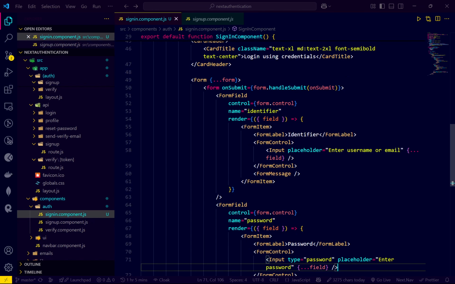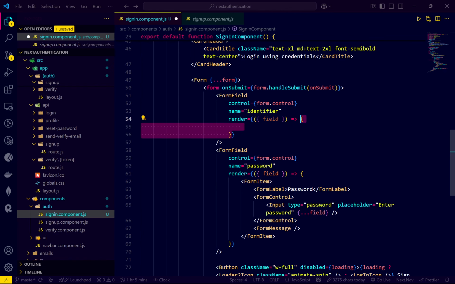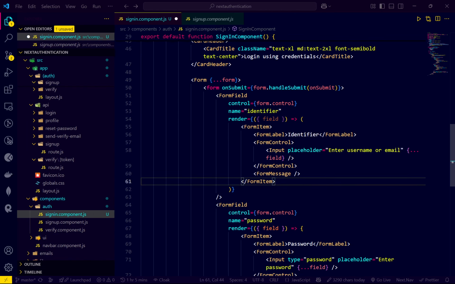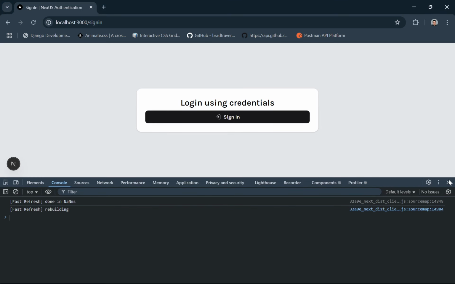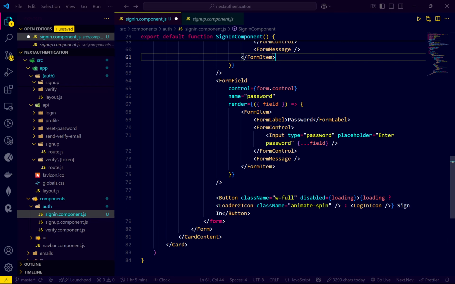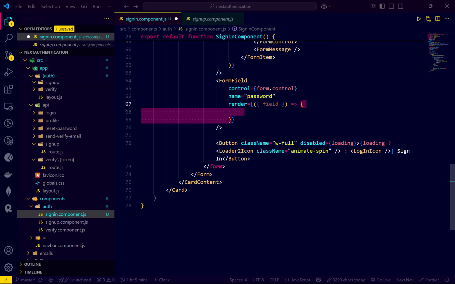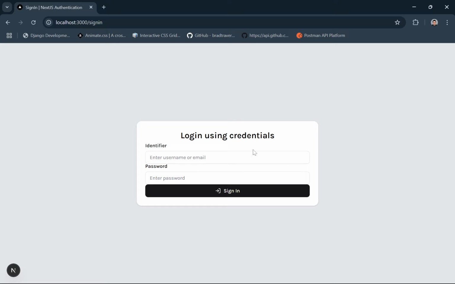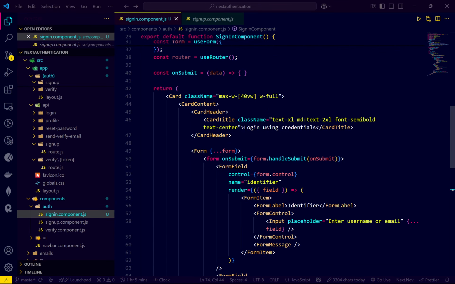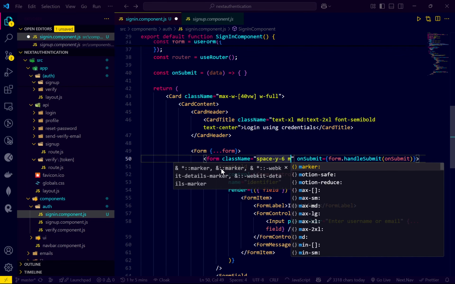Yeah. So I made a mistake here: we should render this form inside the round brackets, not the curly brackets. If you're using curly brackets, you will see no errors being raised, because we have to enclose this form item within round brackets. If we are using curly brackets, we have to write the return. So then only it will return the elements. Now you'll see that we are having this form. Now let us have some classes here. Space y6 and mt 4.